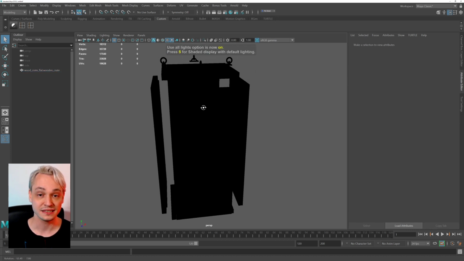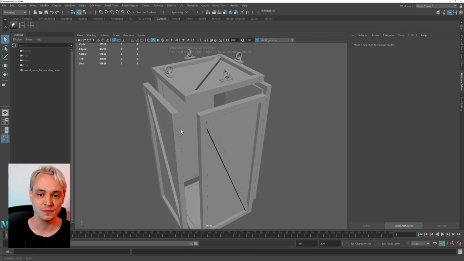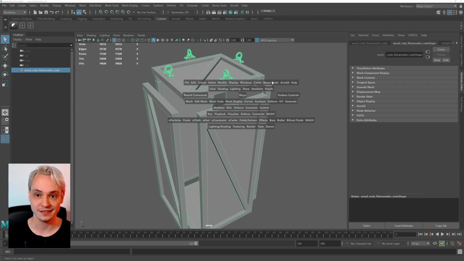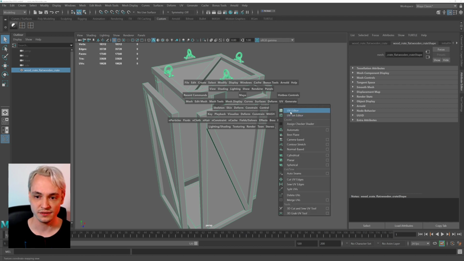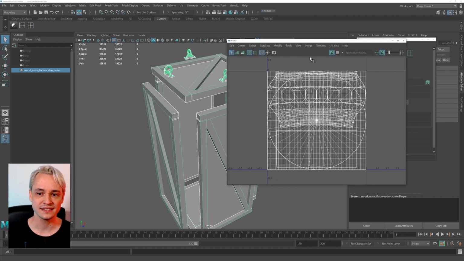Then of course it's black right now because I switched over to the texture information. And when we look at the UV maps, that are the texture coordinates, where do I have it? UV editor. You can see here what the hell is going on. Everything lies on top of each other.